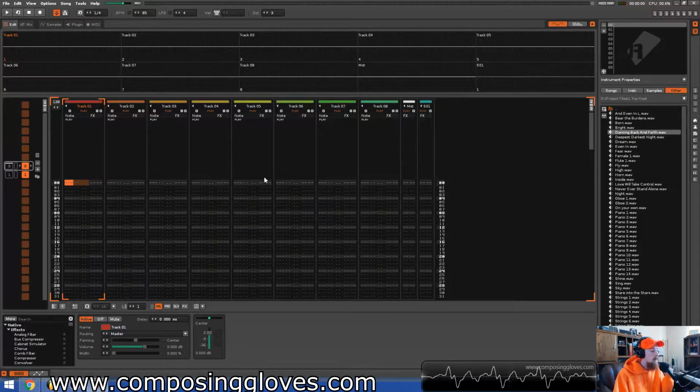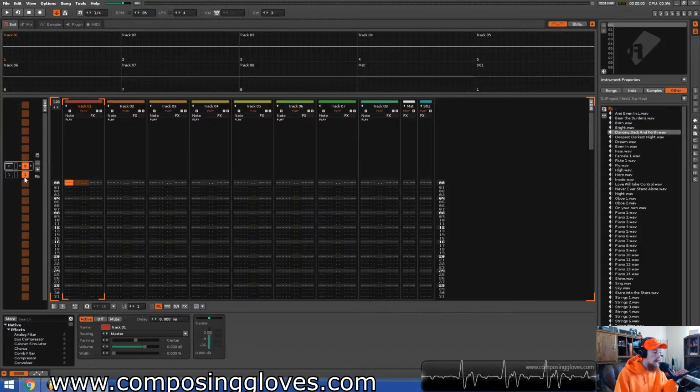Now let's move over to the pattern sequencer. So we've edited our pattern. We've got it sounding the way we want. Now we want our pattern sequencer to begin to play back our patterns so that we can begin to form the structure of a song. Now this can get pretty detailed, but I'm just going to make it simple for now.